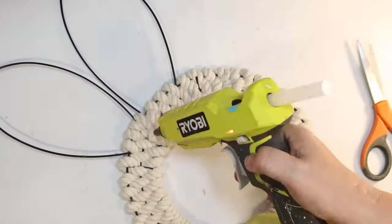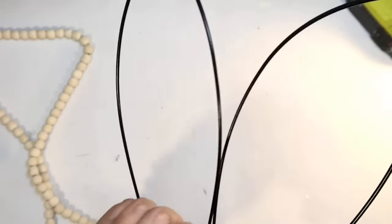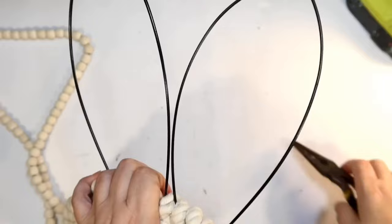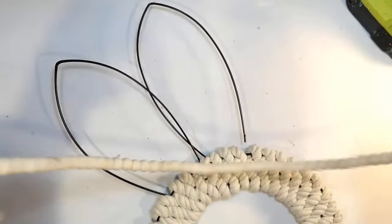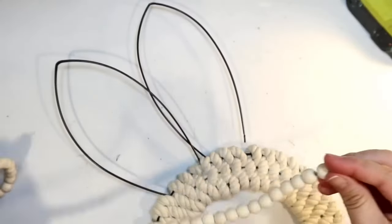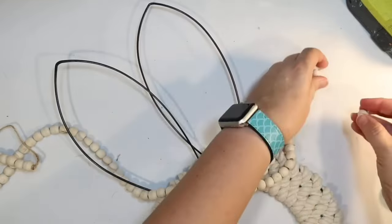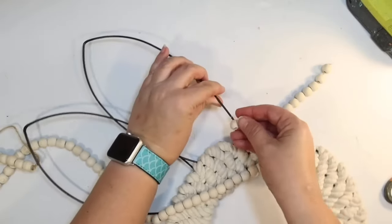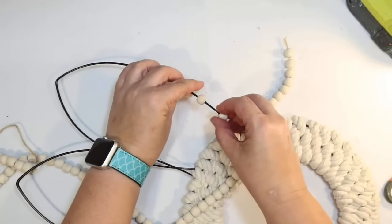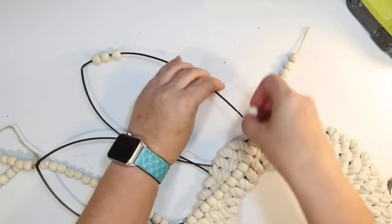Now, I wanted to do something different for the bunny ears than just the rope. So I thought it'd be really fun to use some of those wood bead garlands from the Dollar Tree. You could use any wood beads that you have. I used to get them on Amazon all the time until Dollar Tree started hooking me up. But I just cut one of the bunny ears off right there at the end so that we can put the wood bead on the little bunny ears. And I'm just going to leave them like that natural color. I think that looks really nicely with that kind of ivory rope from the Dollar Tree. And it looks really nice and coastal for Easter.